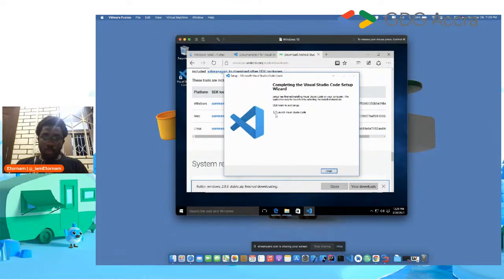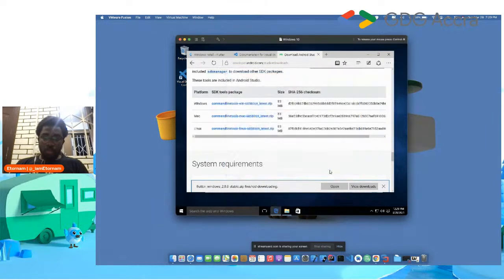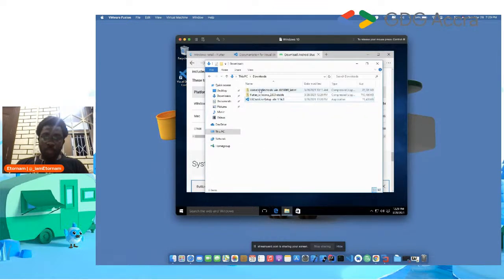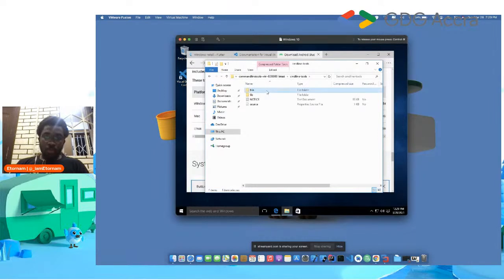So, okay, this is done. So just finish it. I've already done that, so that's over here. I think I have to move it somewhere. I've forgotten. You know, let's just download Android Studio.